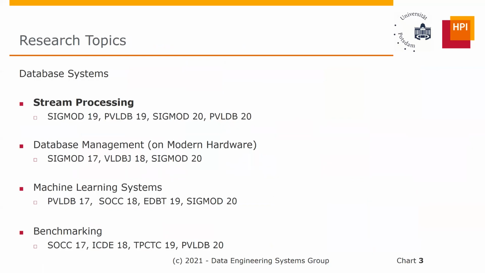And if I talk about data engineering systems, I really think about database systems in the generic sense of the topic. So this means it's all systems research in different directions. And one of the core directions that we're looking at right now is stream processing. And here I have some of the publications that we recently did. So we mostly publish at SIGMOD and VLDB, and then some side conferences. And as I said, stream processing will be the focus.